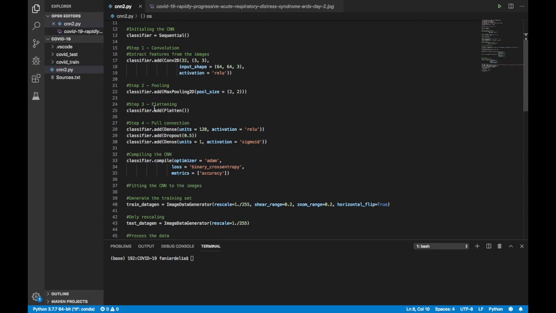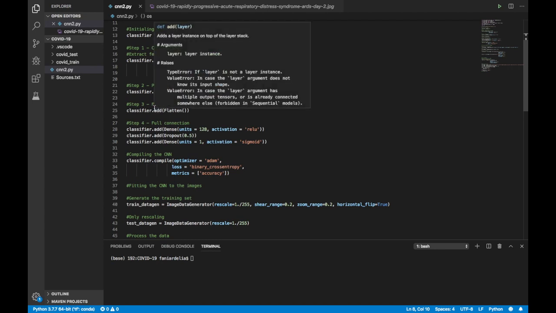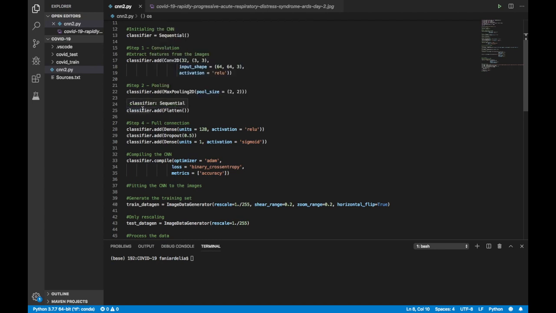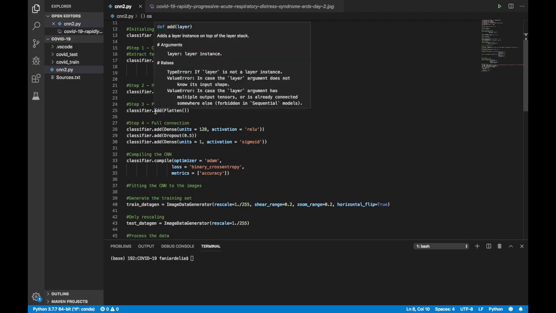The third step is flattening. So we add a flattening layer. It's where we flatten a 2D image to 1D.